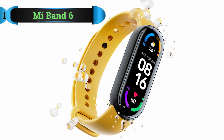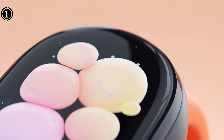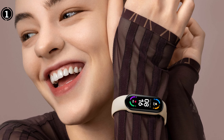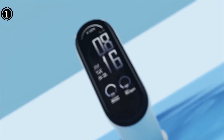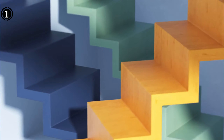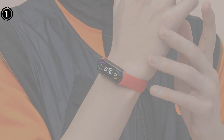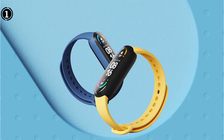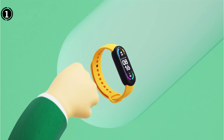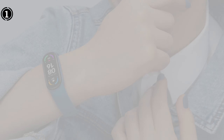List number 1: Xiaomi Mi Band 6. The most affordable fitness tracker available right now that you can purchase to carefully track your jumping rope activities is the Xiaomi Mi Band 6. You'll be astonished by the amount of data the device can provide, not to mention that it includes a dedicated skipping rope mode. Band 6 goes above and beyond standard parameters like time, total leaps, and frequency to measure your training effect, aerobic and anaerobic, heart rate zone, calories burnt, and VO2 max. Although the count may be somewhat inaccurate, it still provides a decent indication of the workout as a whole.